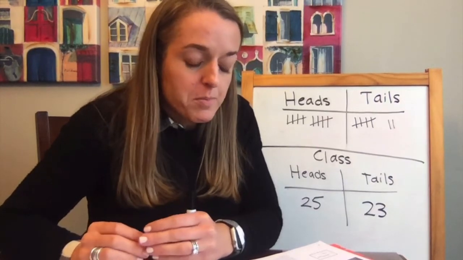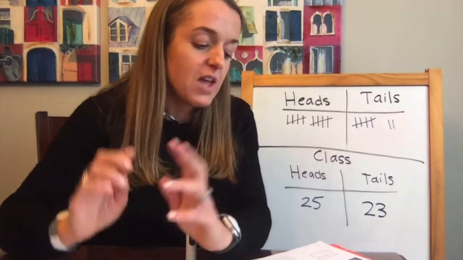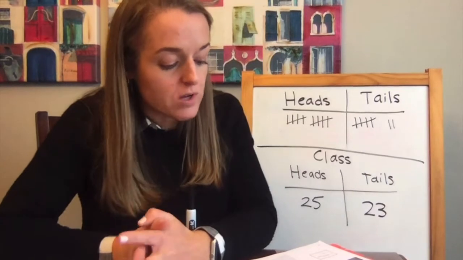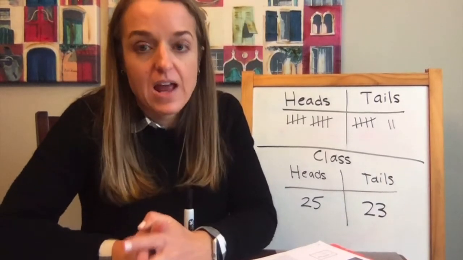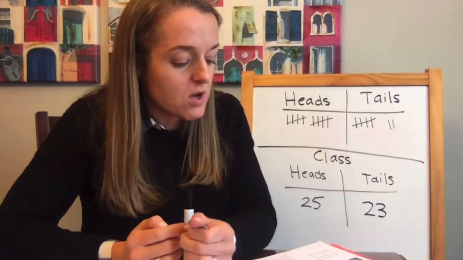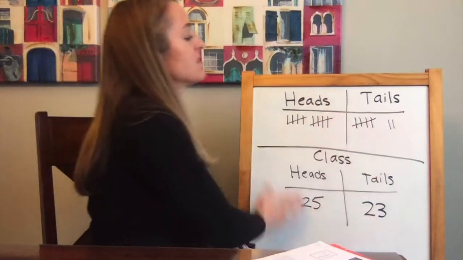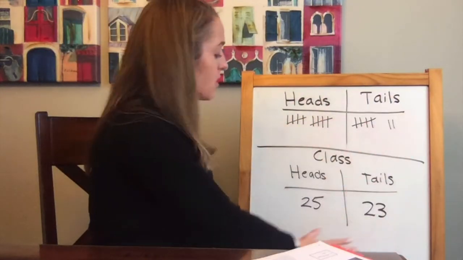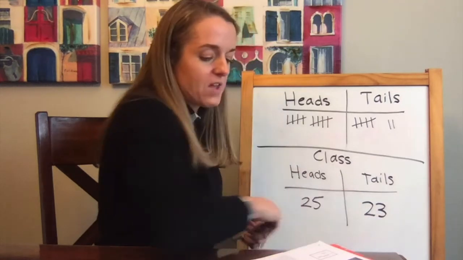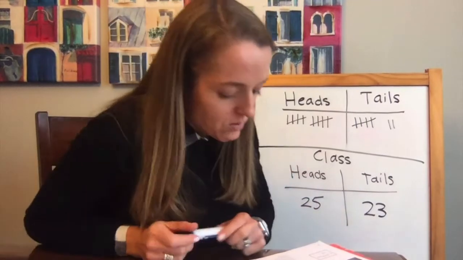In the study of probability, we generally refer to desired outcomes, which are the outcomes we want or are interested in, and also the total outcomes, which is everything that happened. So we may refer to events, which mean an outcome or group of outcomes. So the event of us as a class flipping the coins is our 25 heads and 23 tails. That's our event. But it's also outcomes.